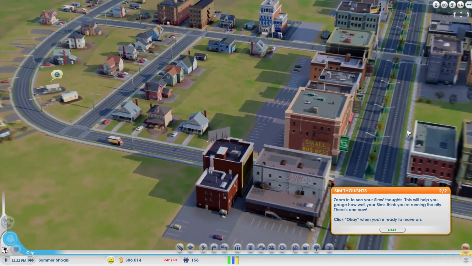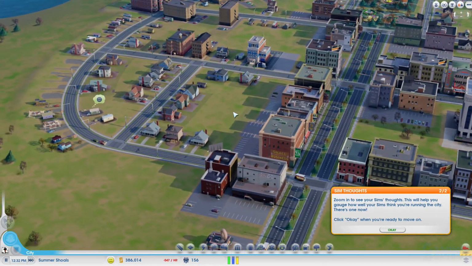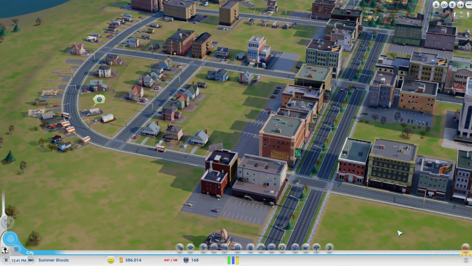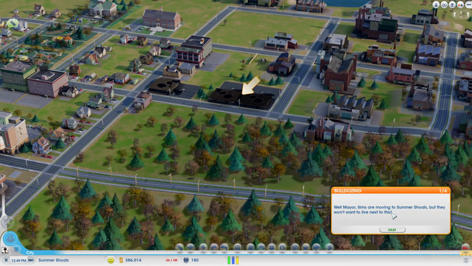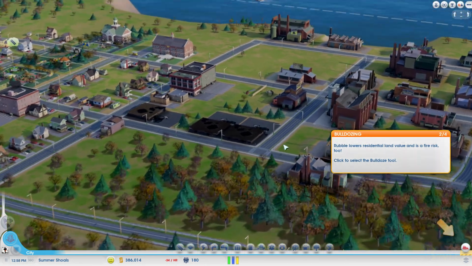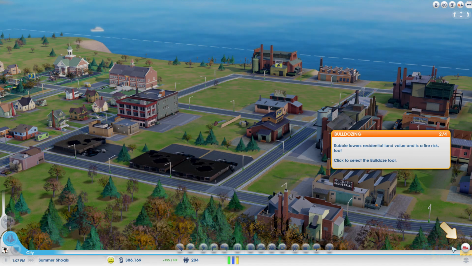So I'm playing this on, as far as I know, everything turned up to ultra that I can turn up to ultra. Some stuff doesn't go up to ultra, so you're pretty much seeing SimCity on maximum settings. Alright, Sims are moving to Summer Shoals, but they don't want to live next to this. Abandoned buildings. Rubble lowers residential land value and is a fire risk too. Click on the bulldoze tool.